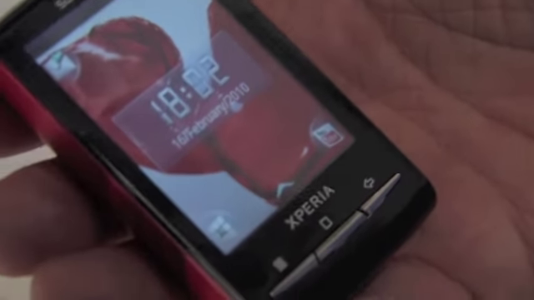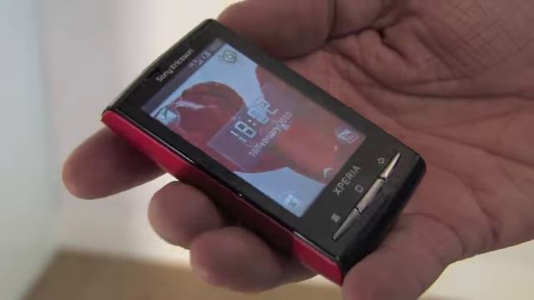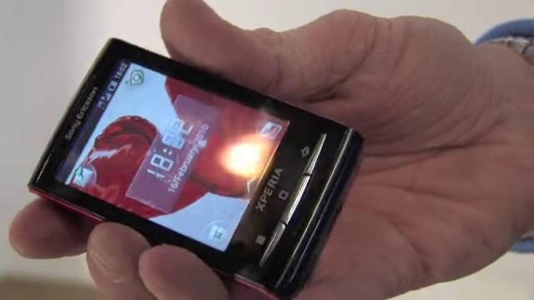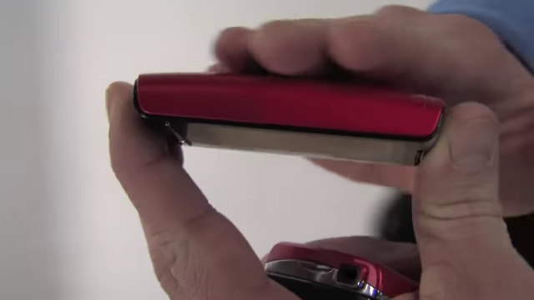For both the X10 and also the X10 Mini and X10 Mini Pro, we are using our new design language that is called human curvature. And as you see here on the back side, it's very smooth and rounded, so that it will fit your hand in a perfect way. And as you see, it's a very small and compact device.